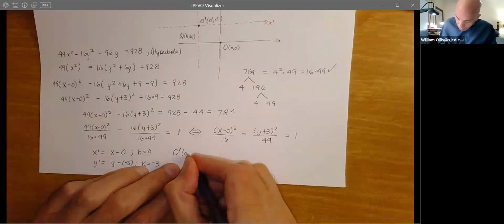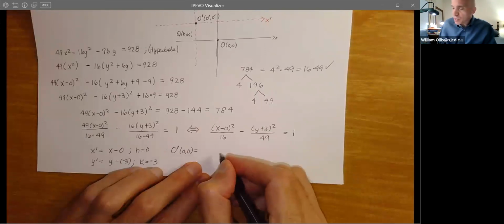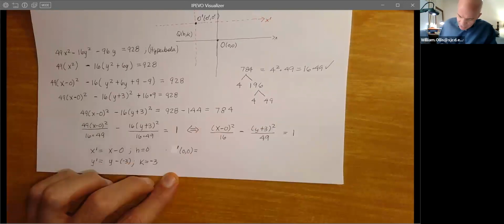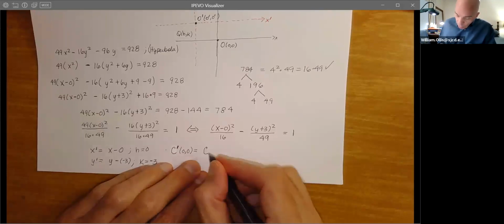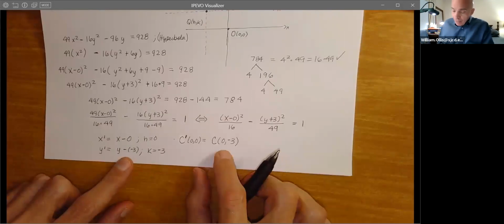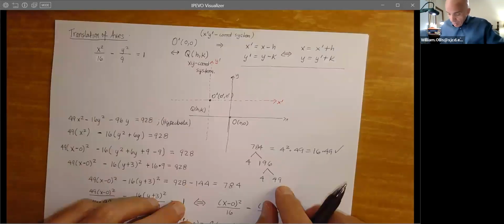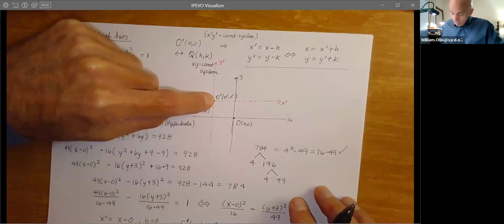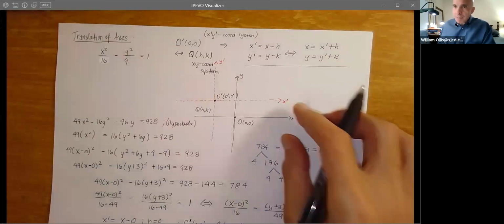So now what we see is that the new origin, O prime 0, 0, is just now in the original, and this is where I say, I guess you know what, let me use center. That way it's a little bit simpler. We can say now the new center of our translated coordinate system will be the center from the old one, which will be 0, -3. So the translation equations say that now this particular hyperbola has a center at this point. So now we see that the Q here is 0, -3 in the old system, but it's 0, 0 in the new system. So again, the red system now has the new center 0, -3. So that's what I mean by translation.